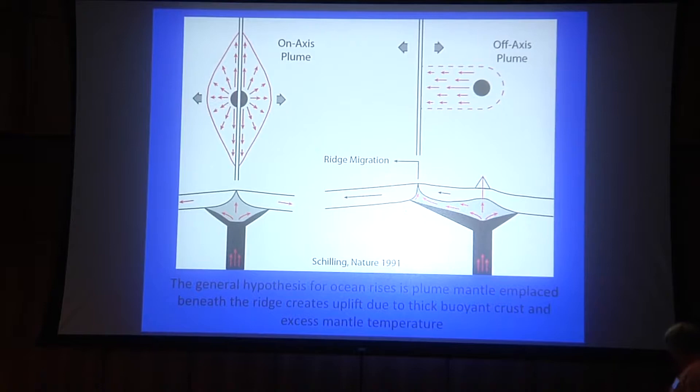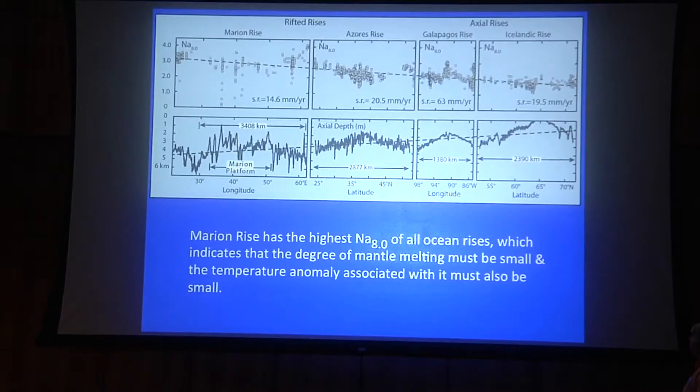One of the things most intriguing about the Indian Ocean is that mantle plumes have played a big role in geology — they're kind of the go-to thing to explain whatever you can't explain in volcanism. When it comes to ocean ridges, on-axis plumes and off-axis plumes are believed by many to feed hot, fertile upwelling mantle to a ridge, and this creates an elevated ridge axis. These are called ocean rises, and they may be distal to the actual hotspot, or they may be hotspot-centered, as in Iceland.